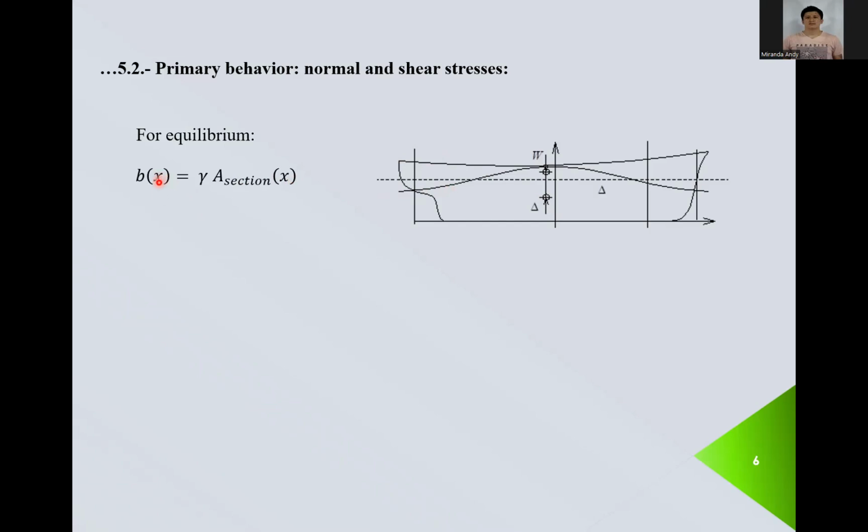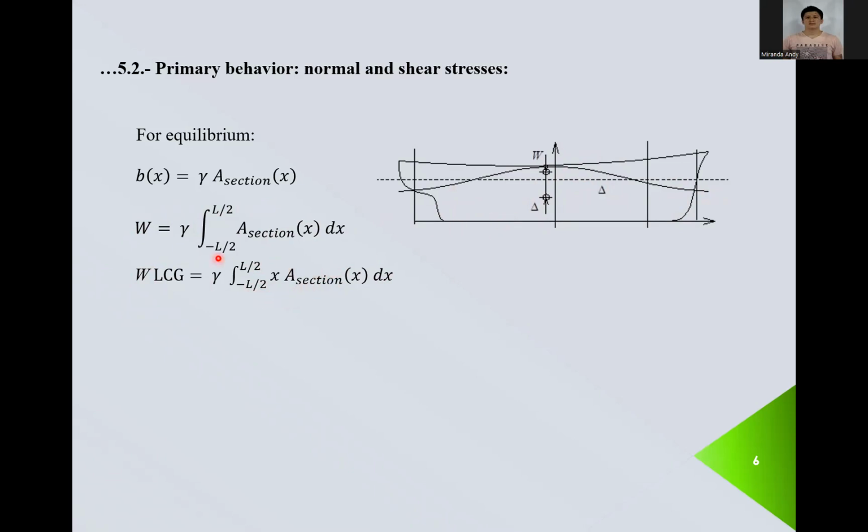Now, this is something that we already reviewed. Buoyancy, that's force per unit length, is equal to gamma times the area of the section, and the area of the section depends on the draft. To have this in equilibrium, we have to solve these two equations. We have to integrate this considering the wave profile. In this area, the draft is lower than the draft at still water, and in this area, the draft is going to increase with respect to the one at still water. You integrate all of these, and you are supposed to have a result equal to W. Similarly for the first moment.